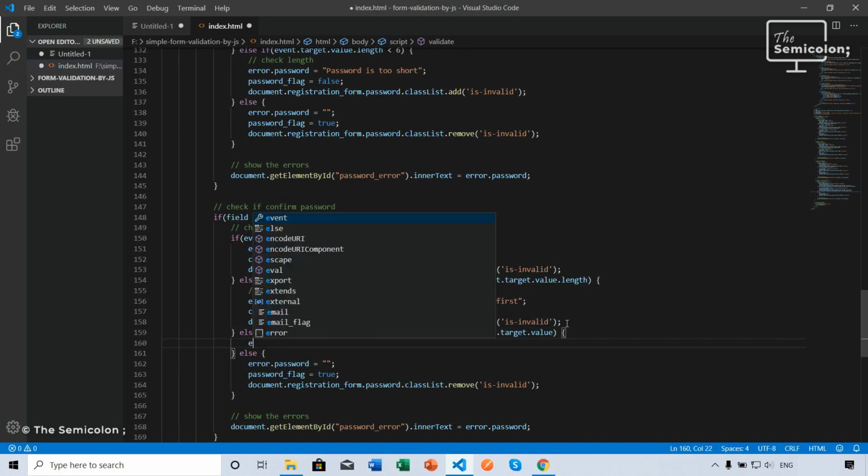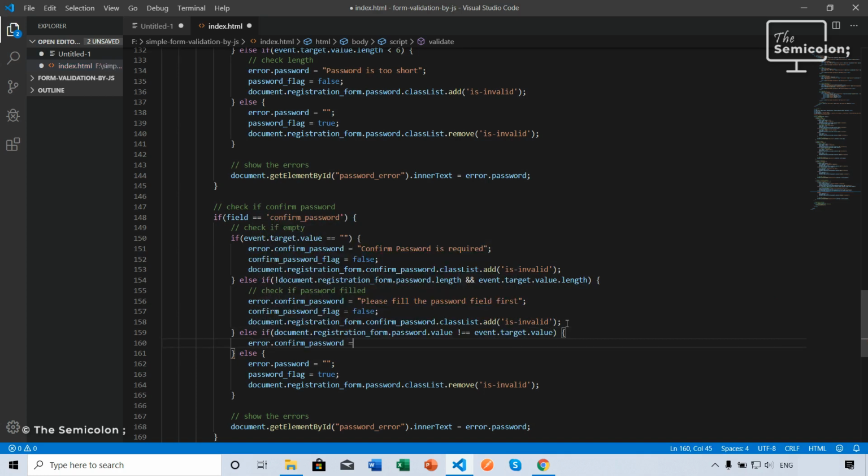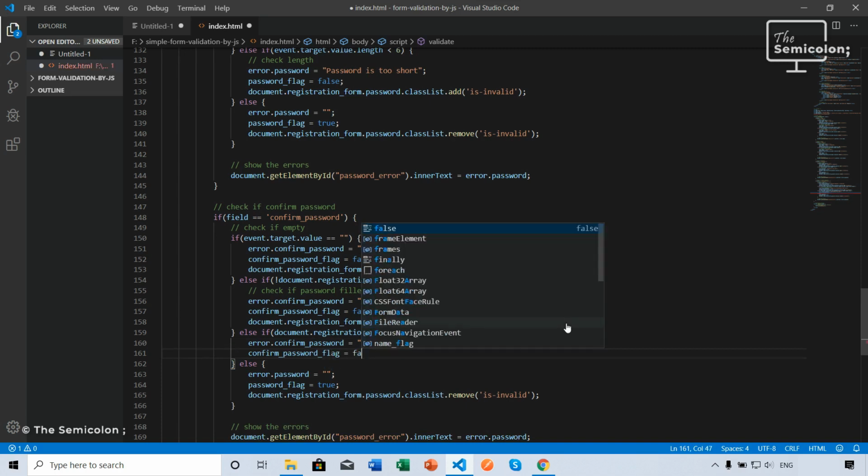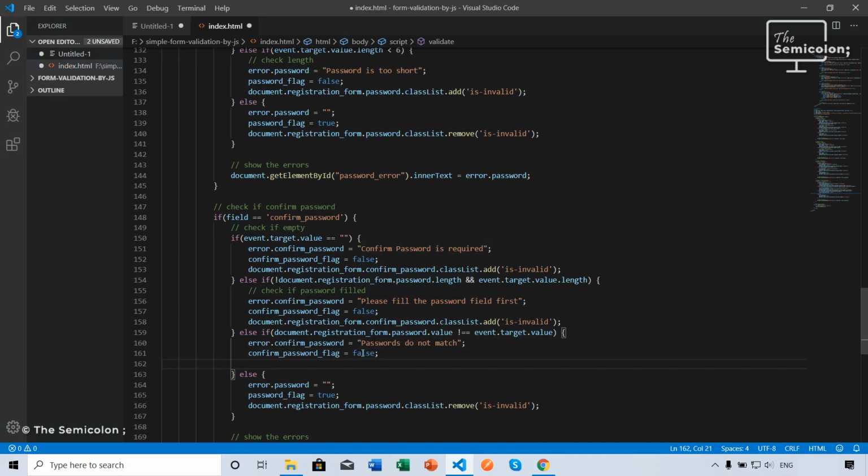In this case, we'll be writing error.confirmPassword equal to passwords do not match. Confirm password flag will be false, and the same here. Rest of the part, confirm password error will be blank, confirm password flag will be true, and there will be no class is-invalid.